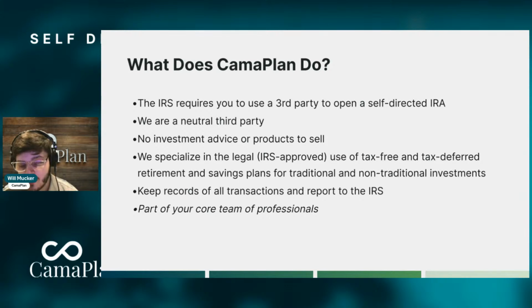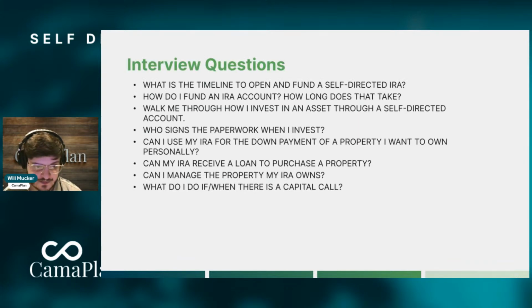But at the very bottom, you'll see it's italicized. We are a part of your core team of professionals. So do your due diligence, bring in your professionals, have them ask us questions, bring in your investment providers, get them comfortable with the situation, the process, and make sure we're all on the same page. We're happy to be a part of any conference call or email thread, or if you're local and want to come into our office and bring them in, we're happy to talk to them and make sure everybody's, again, on the same page and is comfortable with the transactions that are about to happen.